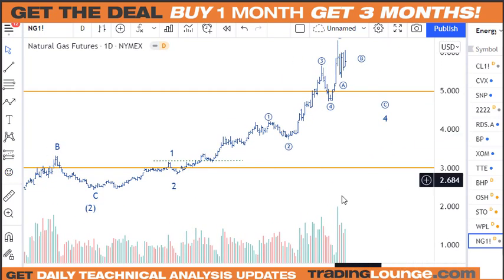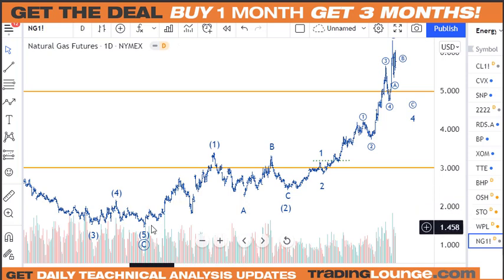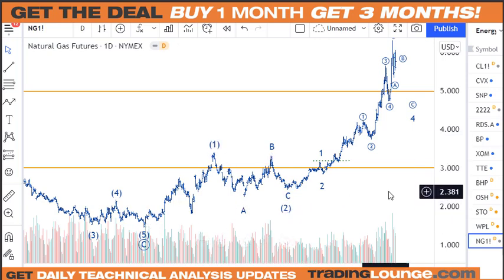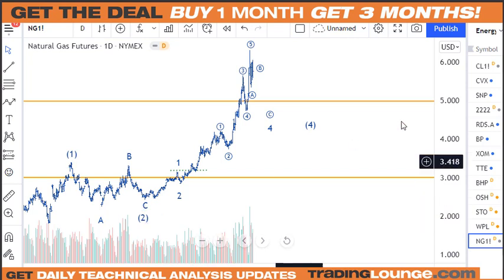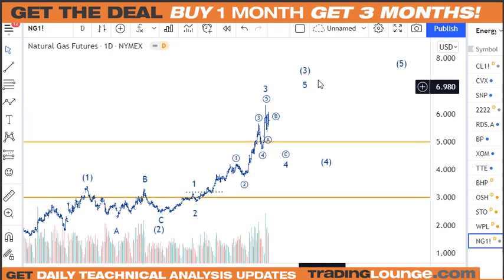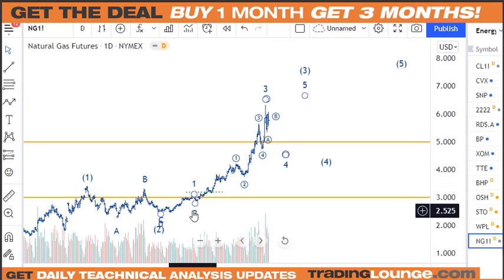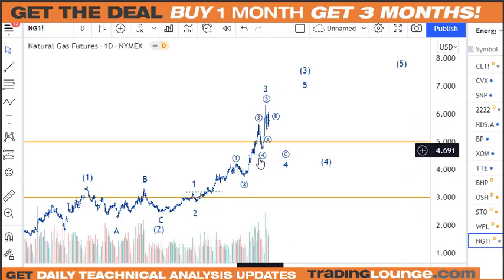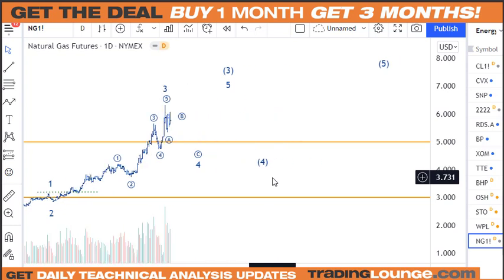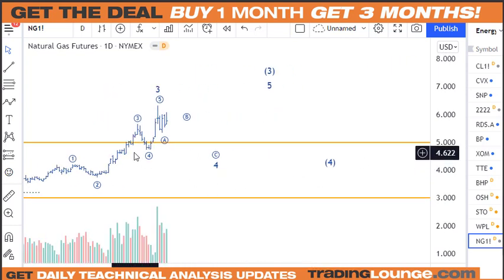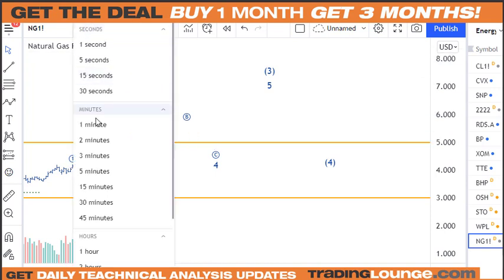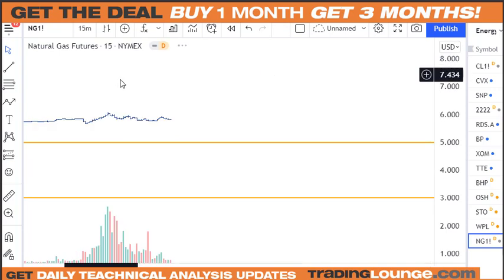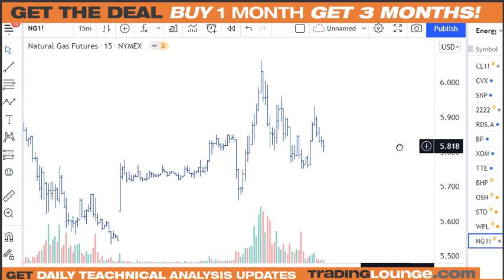So we counted this up here as wave 1, ABC for 2 here, and then from 2 going up to 3 up here, we're looking at 1 and 2, and then 1 and 2 and 3 and 4 and 5. So I'm thinking the top of the 3rd wave, so we can come back to the 4th wave of 1 lesser degree. It does look like that first move down is corrective, so let's just go in and have a little look at that on the 15-minute chart or something. Let's get some sort of idea on that.